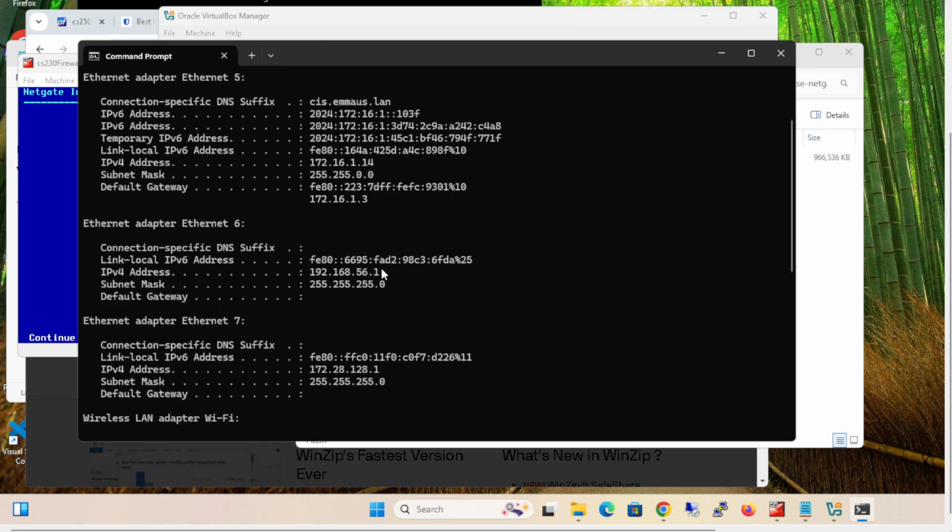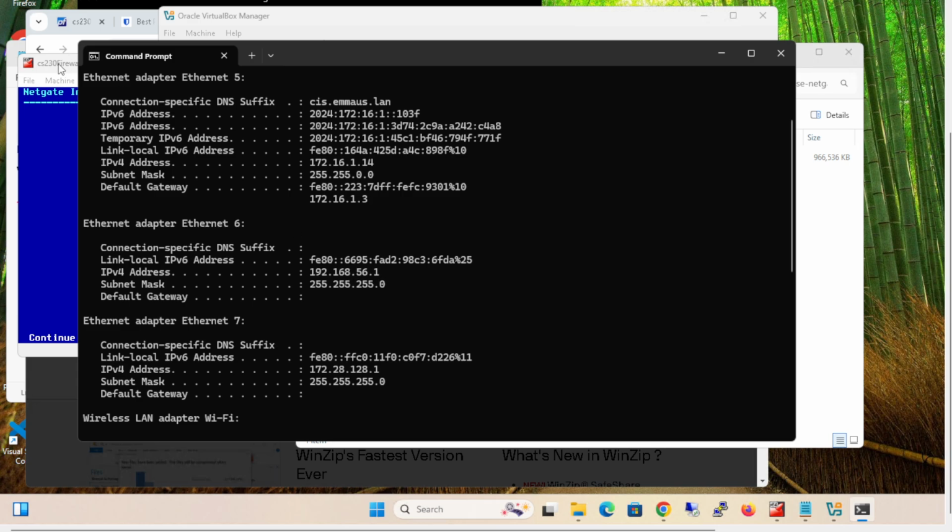This one is my VMware, the 192.168.56.1. I want to set my LAN side of my firewall on that same address, or to be able to communicate to that. So that's the host only adapter. So I need an address on the same logical network as this one.